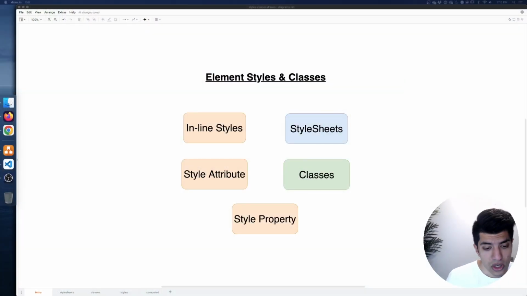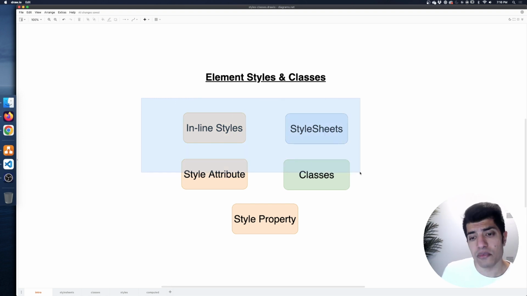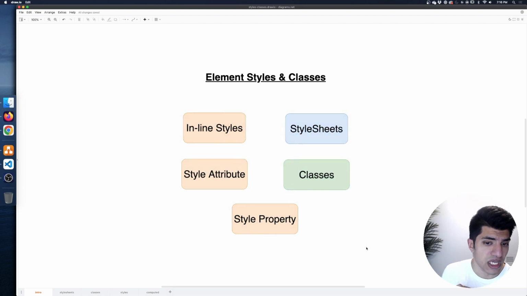All right, so to start, I just want to start with an overview. As I was hinting at earlier in the intro, I want to think about elements and styles and classes in this context. When you've looked at styling before, there's probably different ways that you've seen styling. When you first learn it, you probably have seen something called inline styling, right? Which is where you can do styling through the style attribute on an actual tag or an actual element in the DOM, right? And this works pretty well. It has its pros, it has its cons.